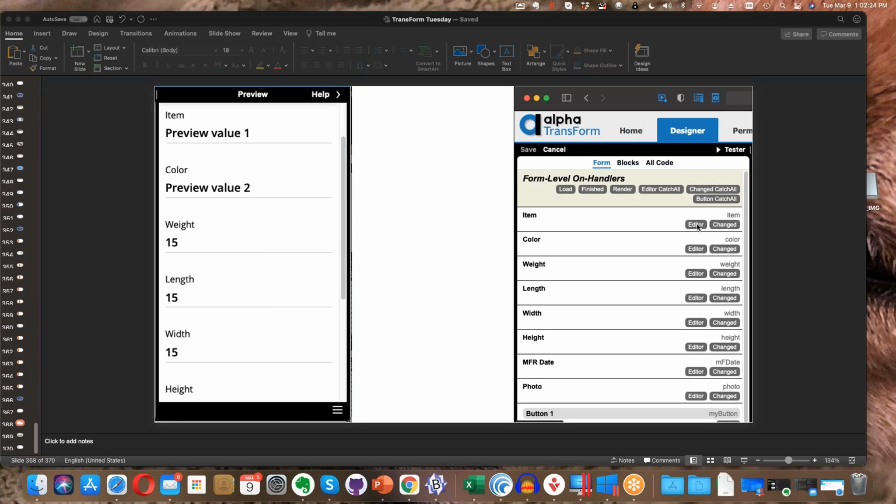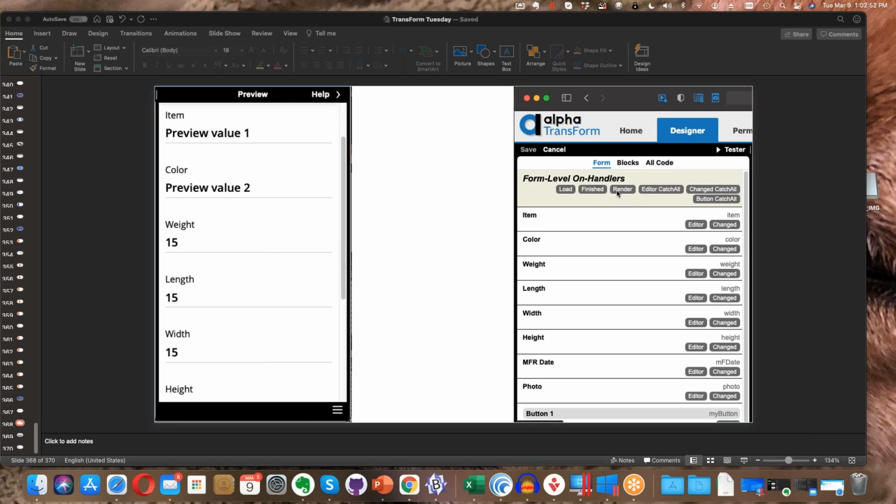If I were to hook up code here, say in the changed event, I would click on that and it would open up a code window for me to put in my code. I'll demonstrate that in a minute. But the point is that that code would only fire when I've changed whatever the value was in item, and a change might mean that it was blank, but then I set it to something. That counts as a change as well.